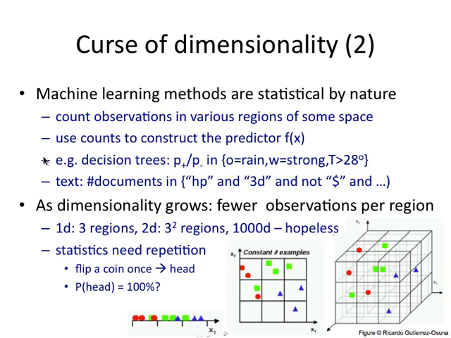And if I take it to 3D, I still have the same 10 points covering 27 regions in space. So most of the observations are going to be zeros everywhere. So that's the problem. That's why dimensionality hurts. It's because you get lots and lots of regions in space where you cannot make any inference at all.